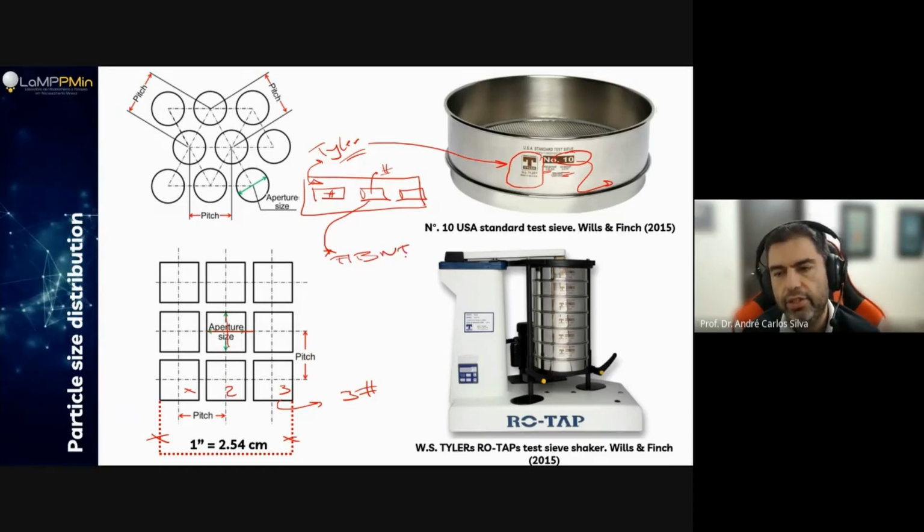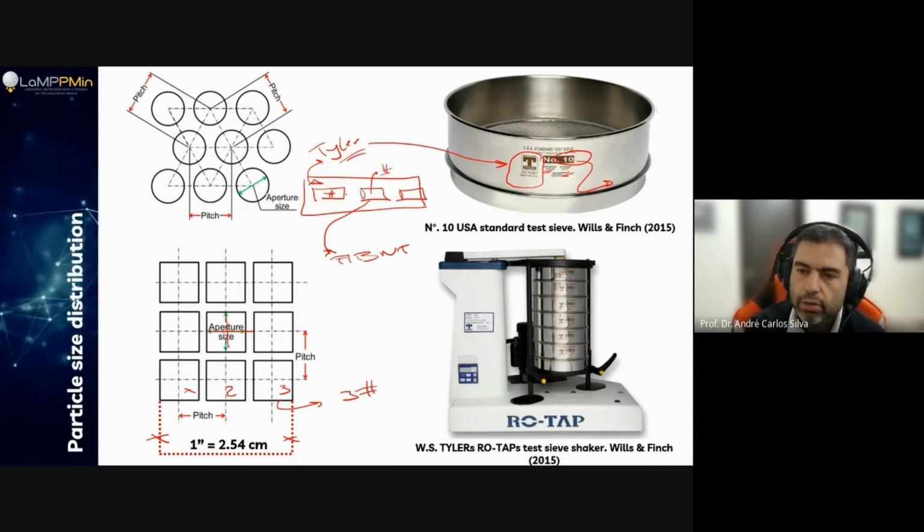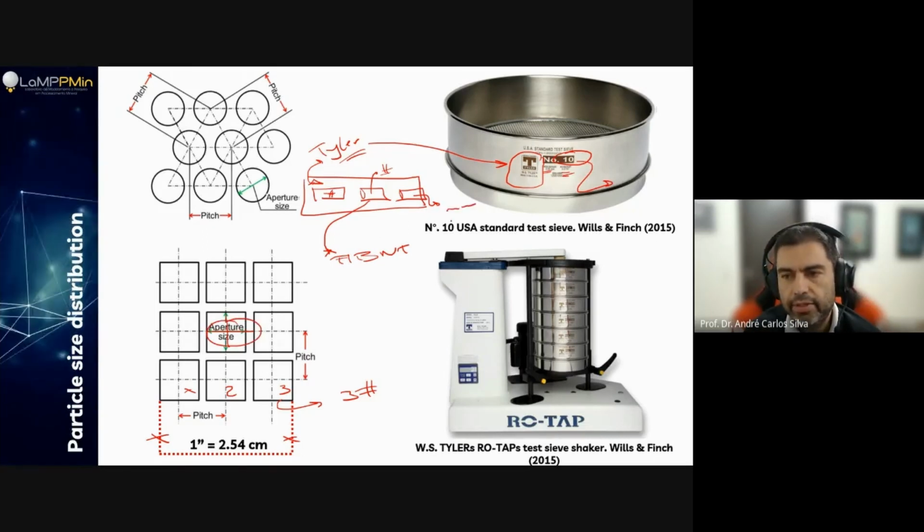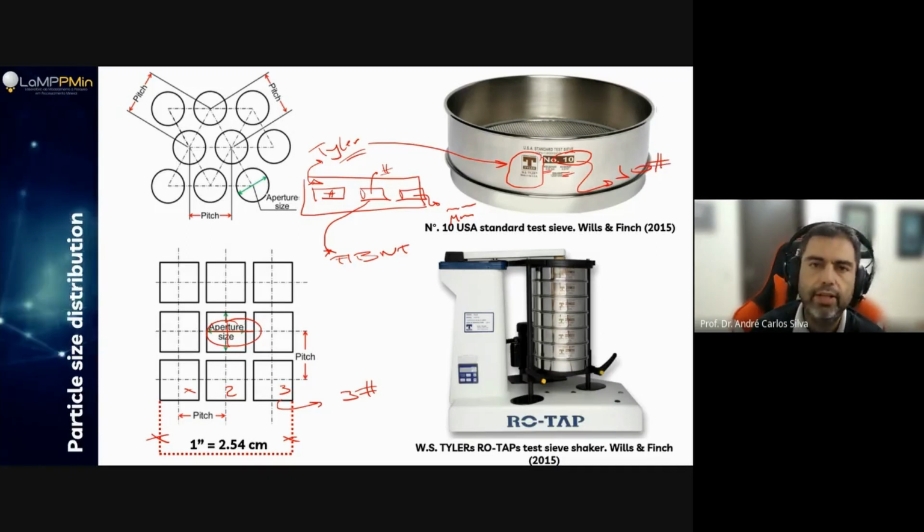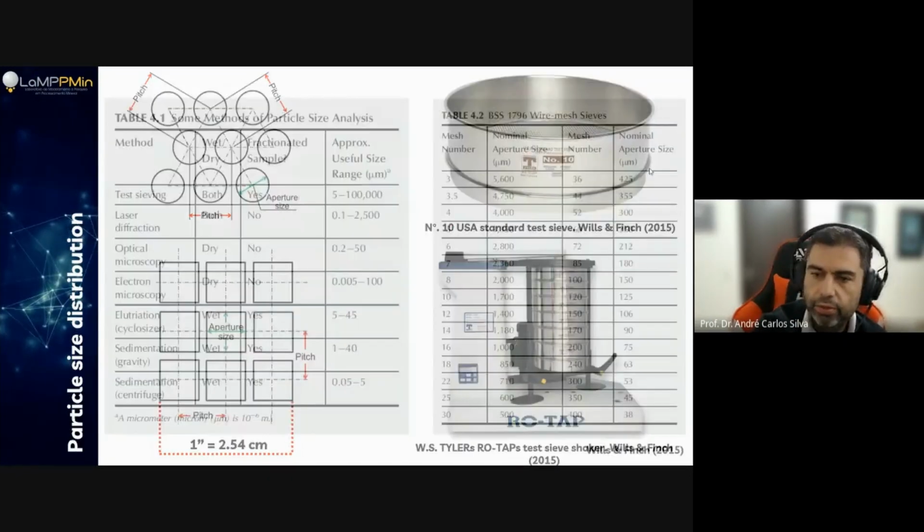the Brazilian Association of Technical Standards. So it's a little bit different, and that's why you have to know the difference. I'm going to show you one table, but if you don't know, you just take a look and write down. And over here, you're going to see the aperture, the size of your screen in millimeters or micrometers. You just write it down. If you're in the United States, this number would automatically mean to you 10 mesh. So let's move on.